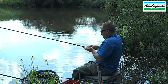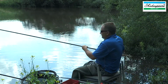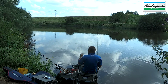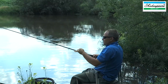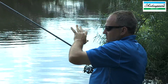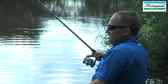Also, it's probably worth mentioning that I think with all stick float fishing, the great advantage of using a stick float is that by slowing the bait down, you're actually presenting the bait at the correct speed on the bottom, because the pace of the water or the speed of the current on the bottom of the river, on the riverbed, is lower or slower than the speed at the top. So the stick float allows you to ease it through and slow the bait down.